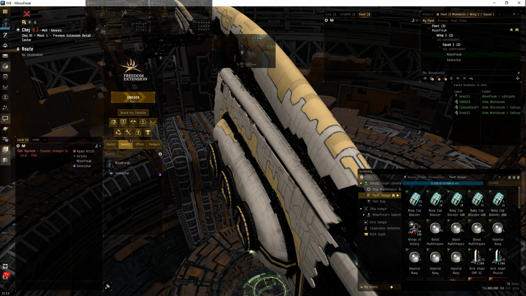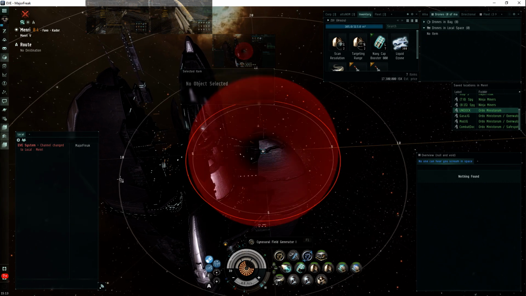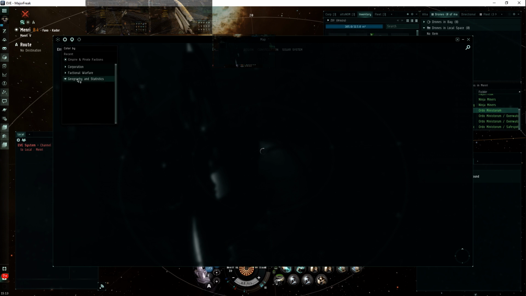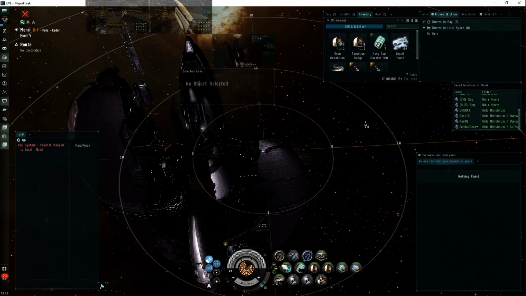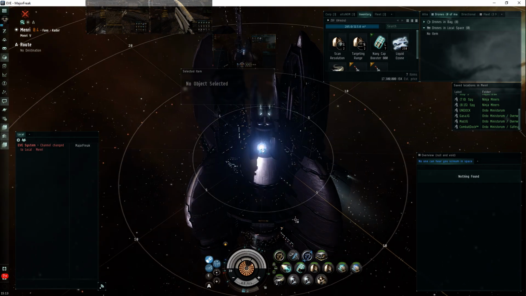Alright, so I am ready to go, ready to light. Nobody in system. We are lighting. The map will show if somebody jumps, and I'll bring it up. I always forget which is which. Jumps in the last hour. Okay, it doesn't say when you lit the cyno, it says jumps. And it used to take 15 minutes.